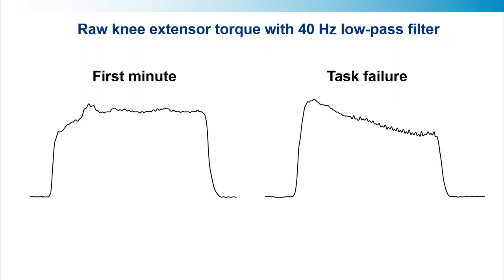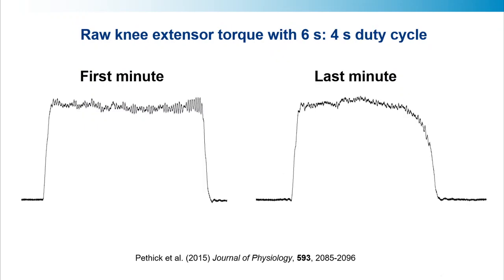Anyway, I digress. Jamie's first study, which was published in the Journal of Physiology, showed very clearly the pattern that occurs with fatigue. So here's the first minute. These are raw data now. What we didn't do was filter them, because we don't want to make any assumptions about where the complexity is in the frequency spectrum. We simply apply these statistics to it. So this is the first minute of contractions, and this is an example contraction from that.